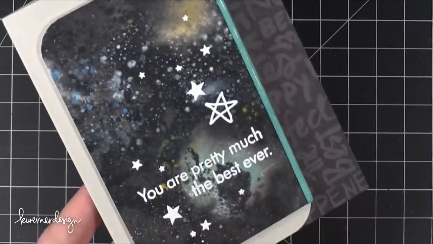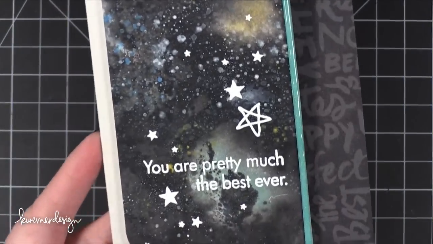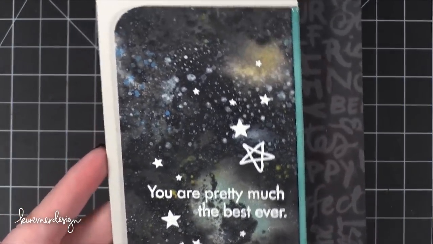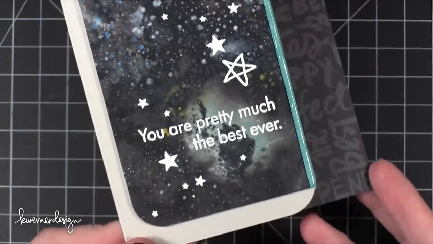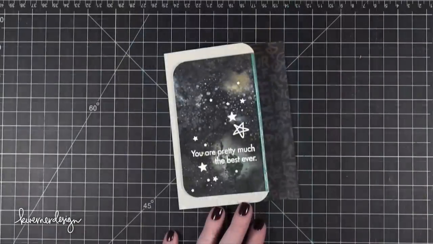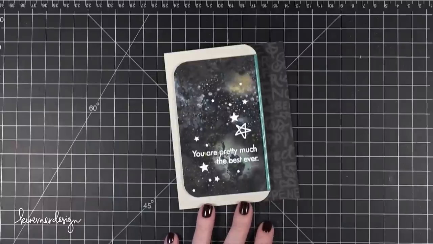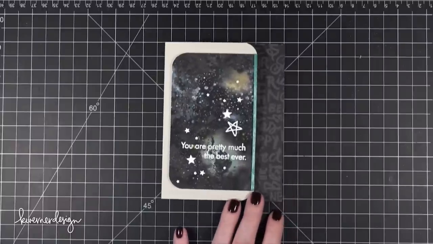So I'm going to give you a close-up of what the card looks like. I just think it's a really fun technique. You could add pinks or oranges for this galaxy. But I wanted to keep it more masculine so I just used greens and blues and a little yellow. But that's the card for today. I hope you guys enjoyed and I will catch you guys on Wednesday for our new Color Wednesday. Thanks!